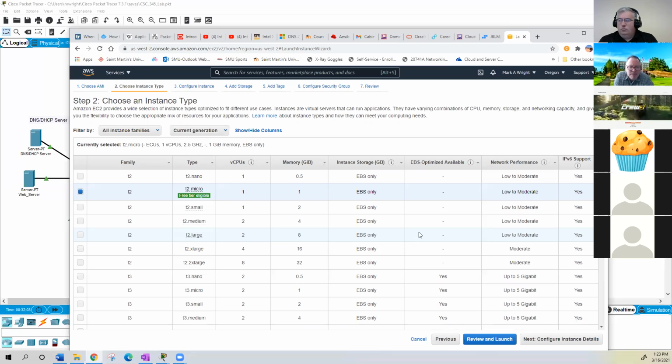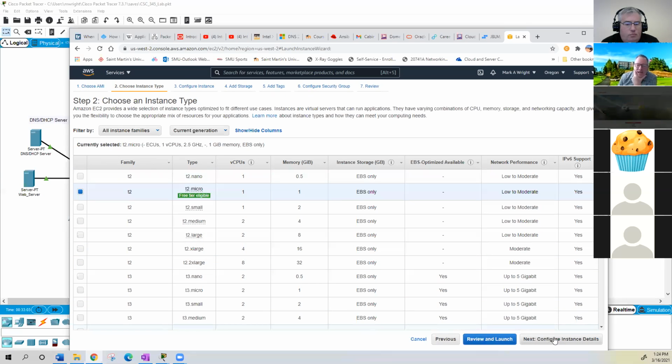And then you've got instance storage that we'll see in the next screen. And it's got a network performance. It says low to moderate, and you can have IPv6 support if you want. All these other ones, even this one smaller, t2.nano, 1 virtual CPU and 0.5 or half a gig of memory, is not in the free tier. And as you go beyond that, from 1 virtual CPU to 2 to 4 to 8 virtual CPUs, those get very expensive. So now in the bottom left-hand corner, you can do a review and launch right away, or you can go next, configure instance details. The blue button lets you jump to the end and launch it if you want at this point.